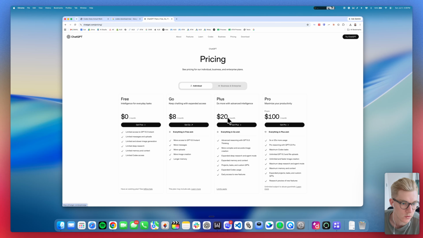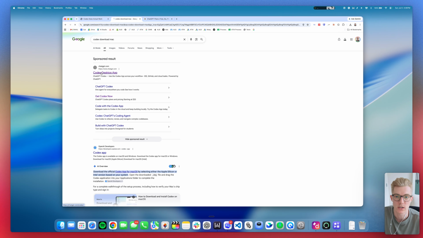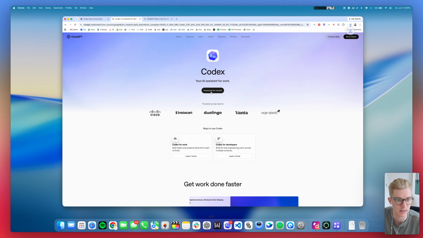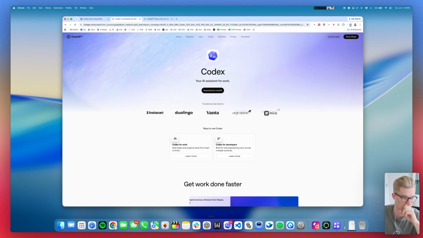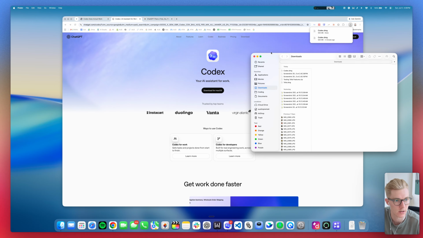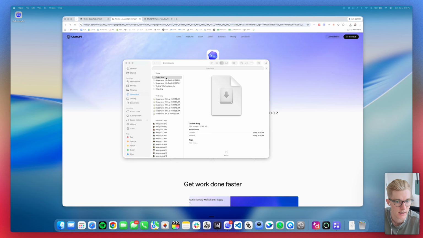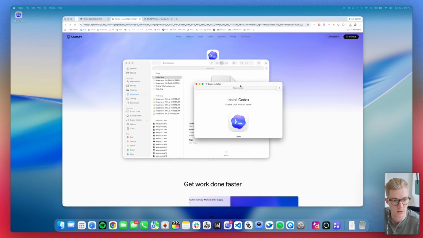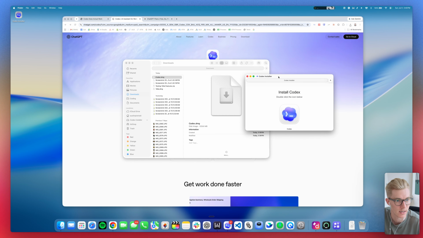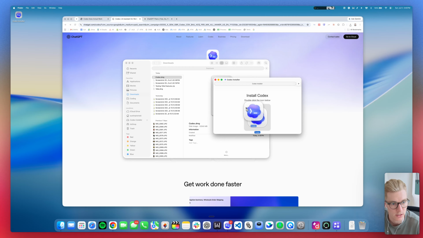Once you've signed up, whether for the paid or a free account, you will need an account. We're just going to go download the Codex app and select this one here. It's going to download a file to your Mac. And then I always like going to Finder, into my downloads folder, finding the DMG and double clicking it. It popped up on my other window, so let's pull that in here. I already have this on my computer, but you're just going to drag this and move it to your applications folder. Essentially, it'll get you through that process.